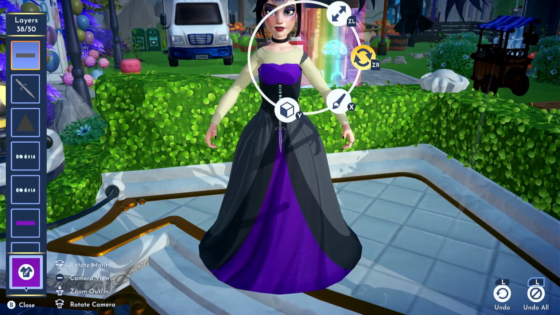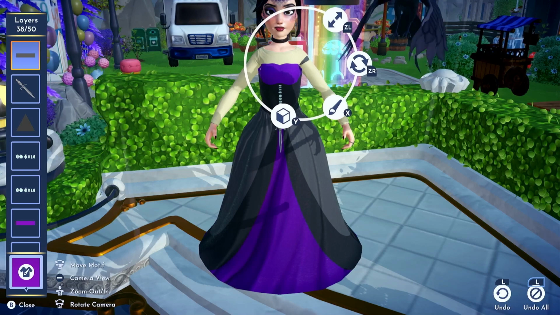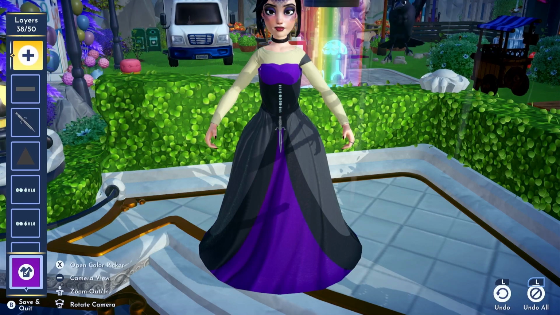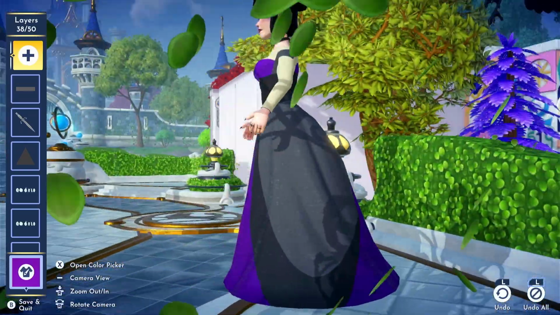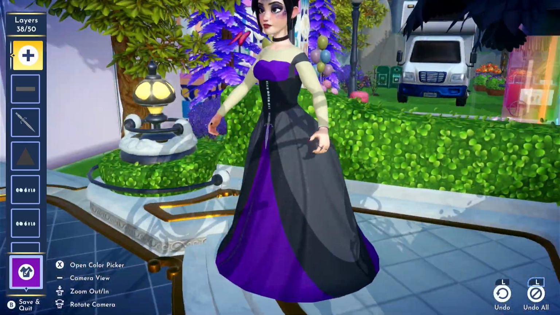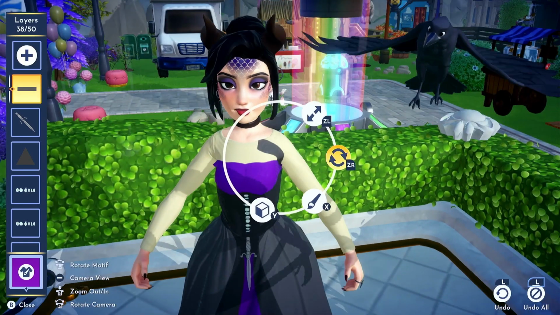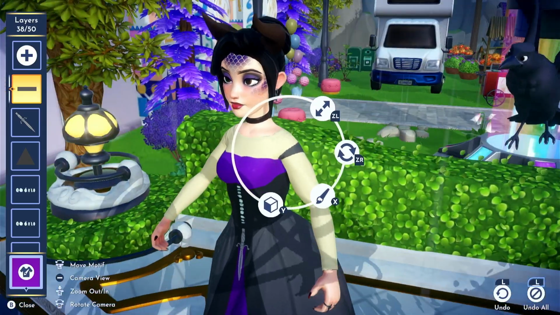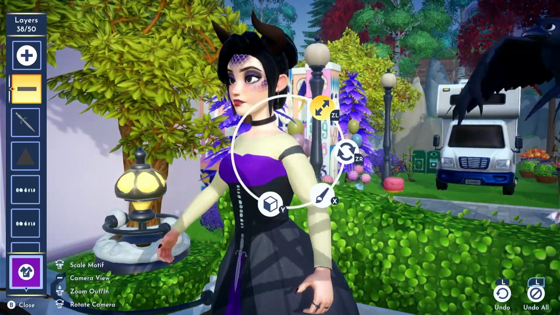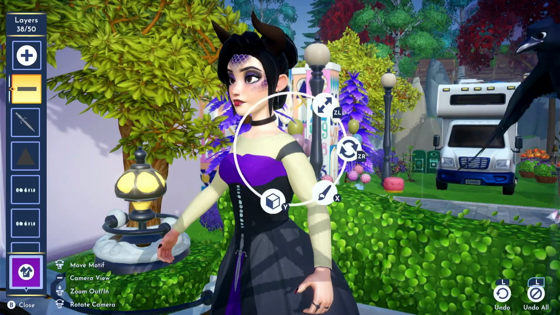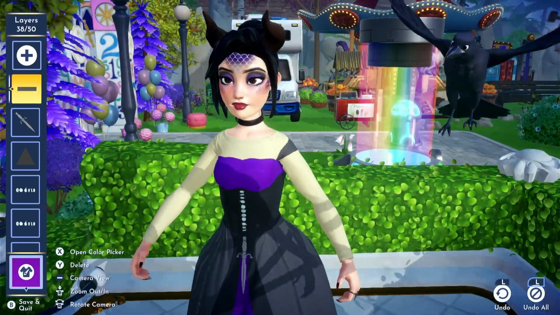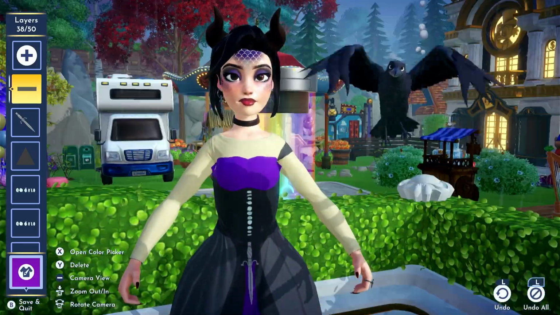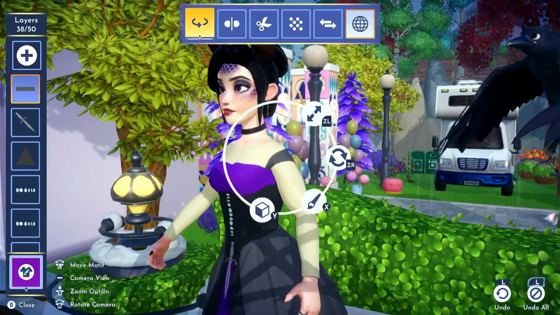I'm just going to shrink it down really small and then stretch it out a little. Copy and paste that to the other side.